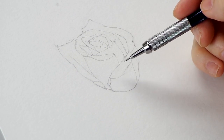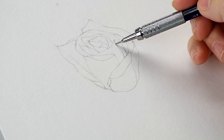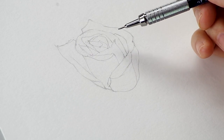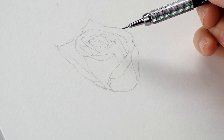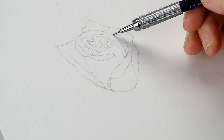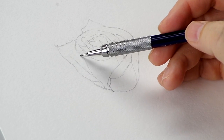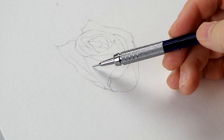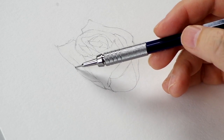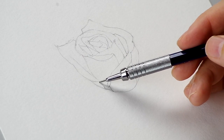The most important thing you can do when you're drawing is spend time observing — observe the most minute details. It doesn't mean you're necessarily going to paint it that way, but when you're drawing, notice how petals overlap, where they overlap, how the tops of the petals turn over and appear to overlap, the underside of the petal, how the outer petals do the same thing — how they turn and then appear to overlap.